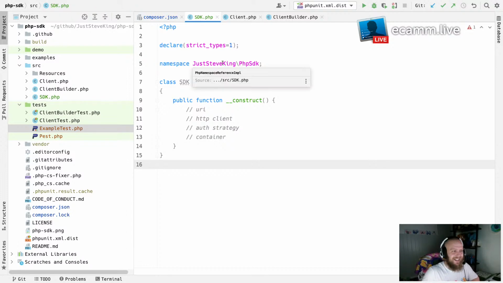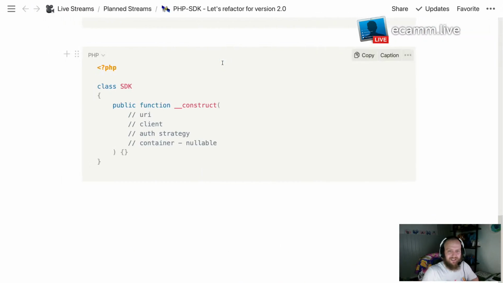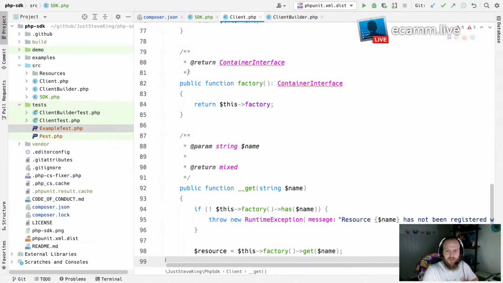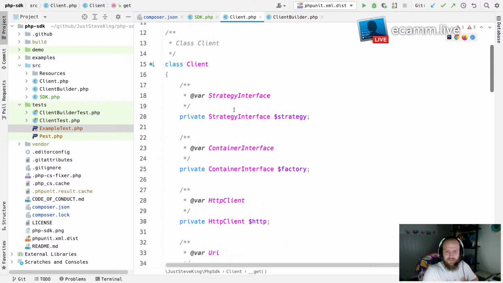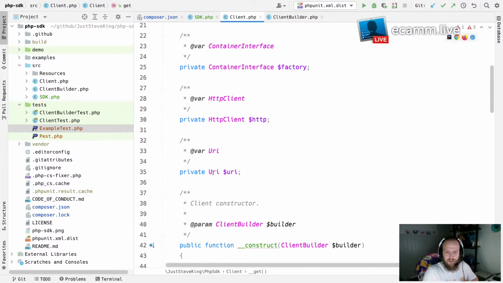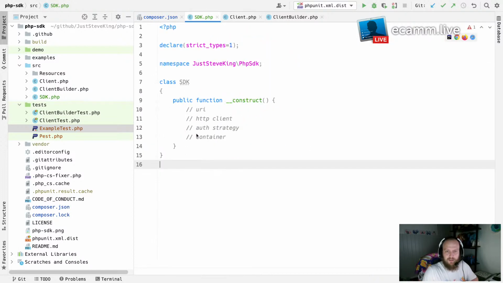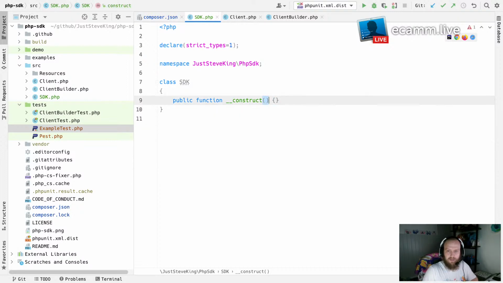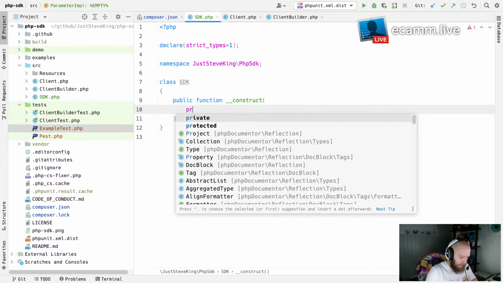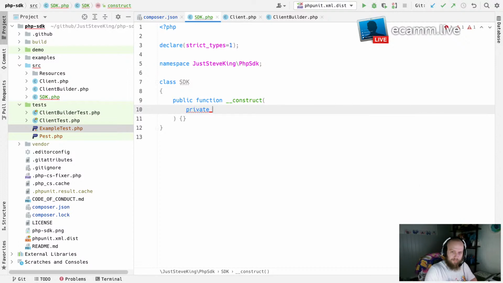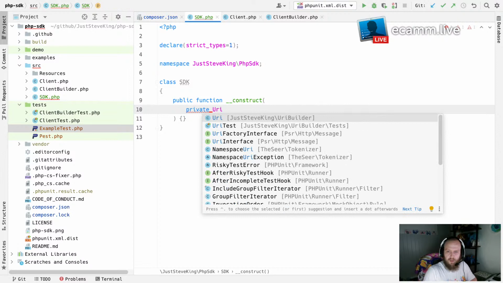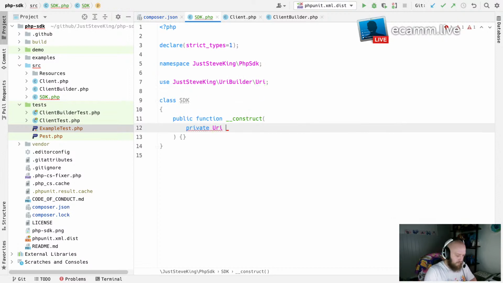Okay, so our SDK is getting started here. What we're going to want to do is, much like the client, this is going to be a URI that we pass in. So we can start to get rid of that, and we could say, okay, we have got URI coming in.